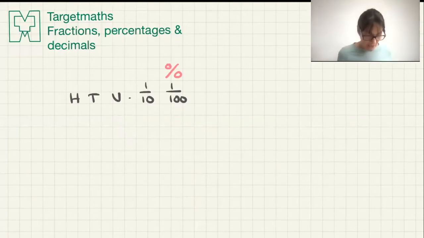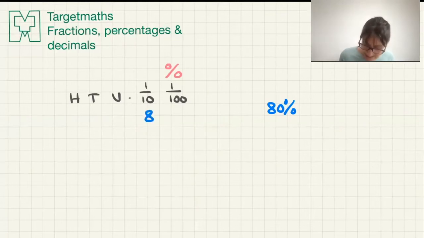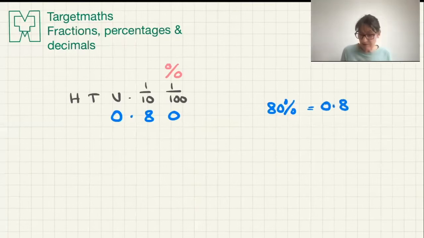Okay, so let's go with 80%. What I want you to do is write the decimal and the fraction. Hit play when you're ready. Okay, so 80% means I need 80 here. If I complete this with the placeholders, I get my decimal really, really easily. I don't need the 0 on the end, so I'll just call it 0.8.